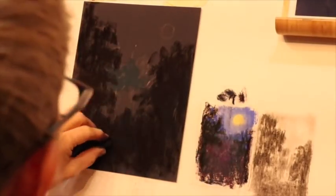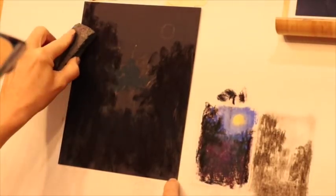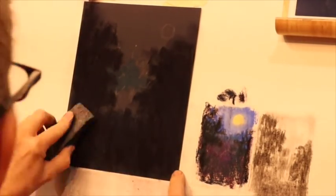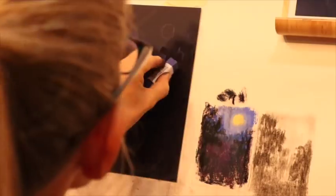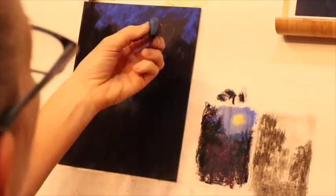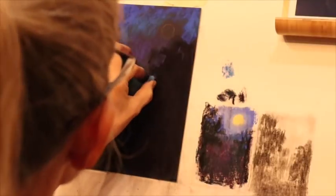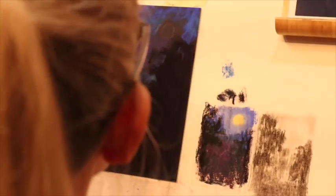But the neat thing is that the more you paint, the more you look at the world. I highly encourage you to study the world, study how trees grow, how reflections behave, how light behaves, and learn rules of perspective. And then you can start to basically change your painting to what you see as artistically beautiful rather than what is necessarily in the photograph. And you'll see as this evolves that I even change it from here. I decide later that I thought it'd be much more interesting to have some water and reflection underneath there for interest than just the trees and the sky and maybe some distant trees.